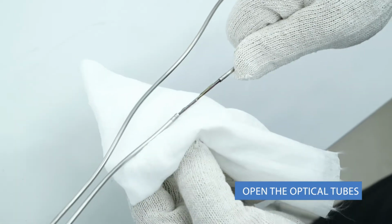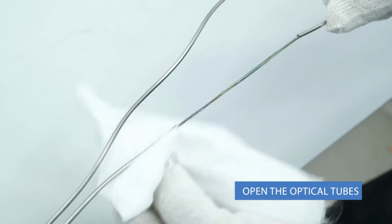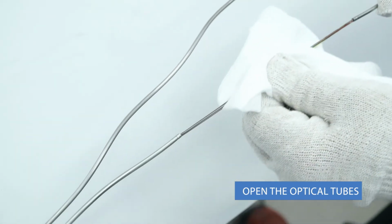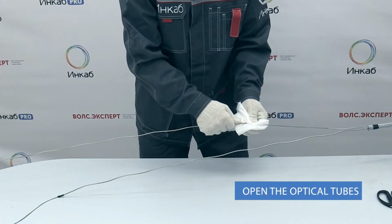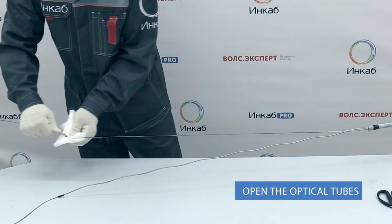Hydrogen is generated during welding of the steel tube, which may compromise fiber properties. To prevent that, incab uses special dark brown water-soluble gel in cables with steel tubes, which absorbs hydrogen.